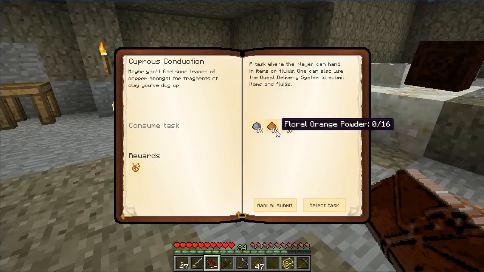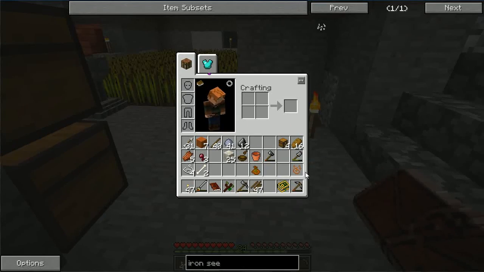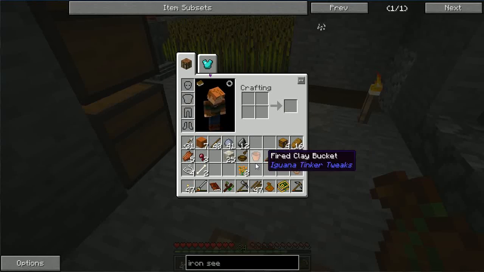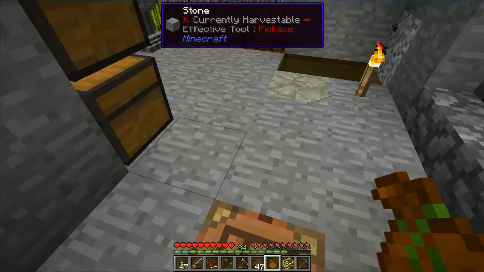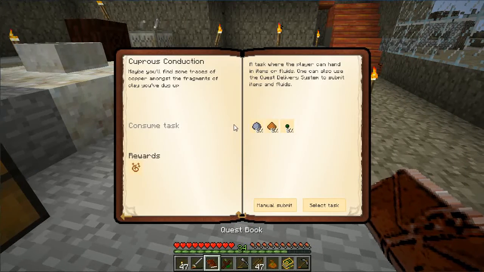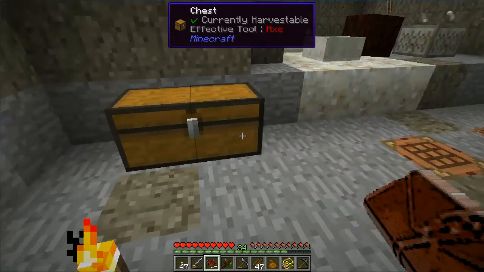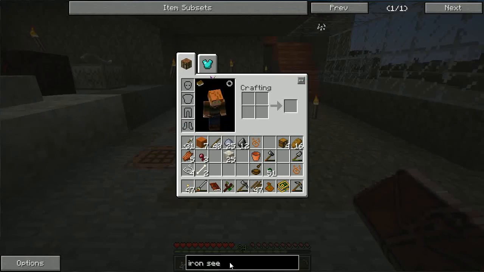So let me build my way up to get another set of orange powder. So let's get the flower pouch and grab 8 more seeds. So the seeds turn into petals, the petals turn into powder, and then that plus clay plus the weak essence. Manual submit, claim reward. Yep, and so that's going to take another 2 in-game days. Great. Alright, so I'm just going to keep building up the copper, and let's see if I can get that done by the end of the episode.